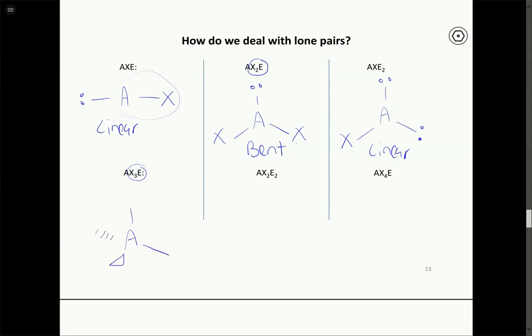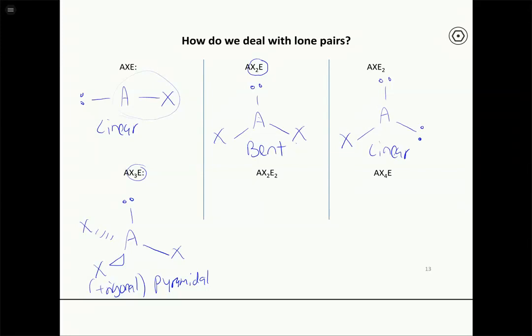And just like trigonal planar, all of the tetrahedral positions are equivalent. They're all 109.5 degrees apart from each other. And so we can put the first lone pair wherever we want. The easiest way to see this geometry is to put it on that top position. And then we call this trigonal pyramidal, or sometimes just pyramidal. So this is a molecular shape that's derived from tetrahedral, but we have a lone pair in one of the positions. And so the remaining atoms define what's called a trigonal pyramid.